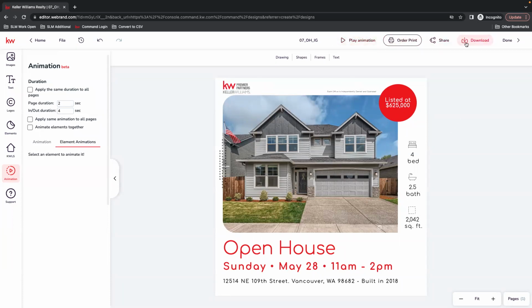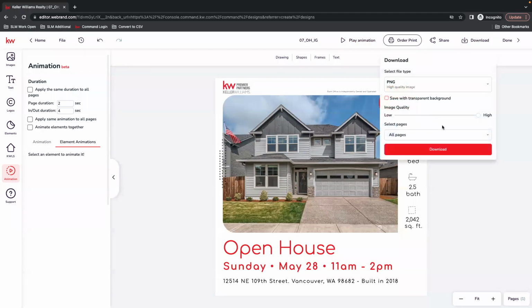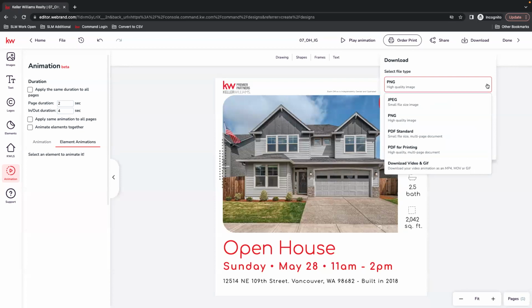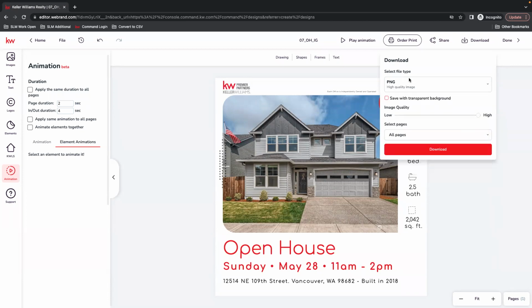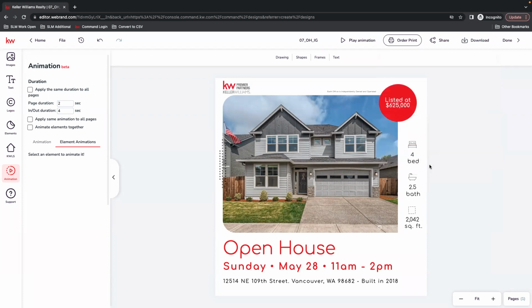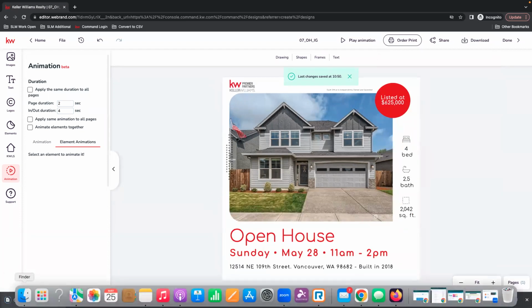You can do that. So I'm going to download it just so that I have it. If you have animation, you're going to want to download it as a video or GIF, whereas if you do just an image, it's not going to have that animation.